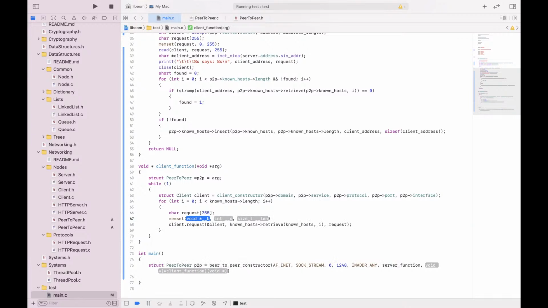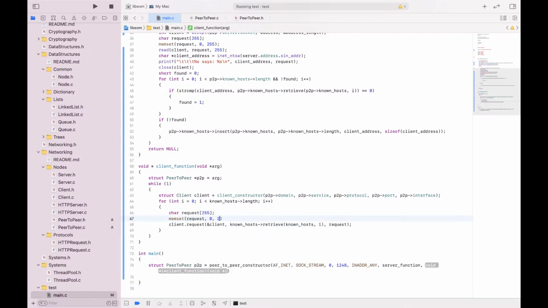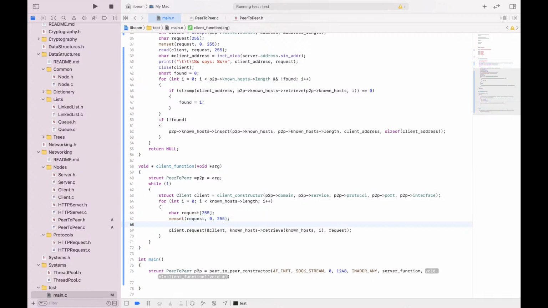We'll use memset again to make sure that this is nice and clean when we try and do stuff with it. We're going to set everything to 0, 255 bytes. And then we are going to fgets into request, 255 characters, file is going to be standard in. Okay, and then we just make a request to our client for every single host in known hosts. But we need to get this from P.